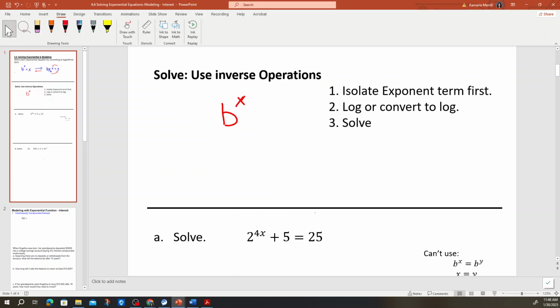All right, so today, you guys are going to isolate the exponent term. Make sure even numbers out front need to be moved, like those don't get to stay multiplied together, they need to be taken away. Anything stuck up in the exponent can't be taken away until you get rid of the b, so that has to stay, but anything that's being added to it needs to be moved. All of that needs to be isolated until you just have your exponent term. That is where you guys are going to either convert it to a log, or you can do the balanced equation way, where we actually are going to teach you how to log both sides. You can log to clear the exponent.